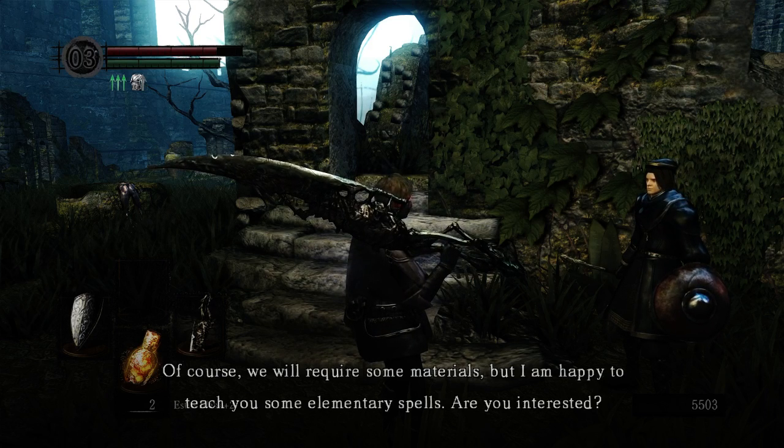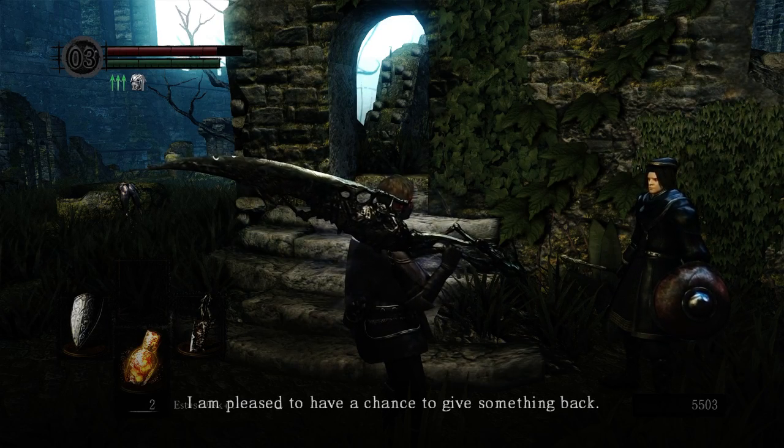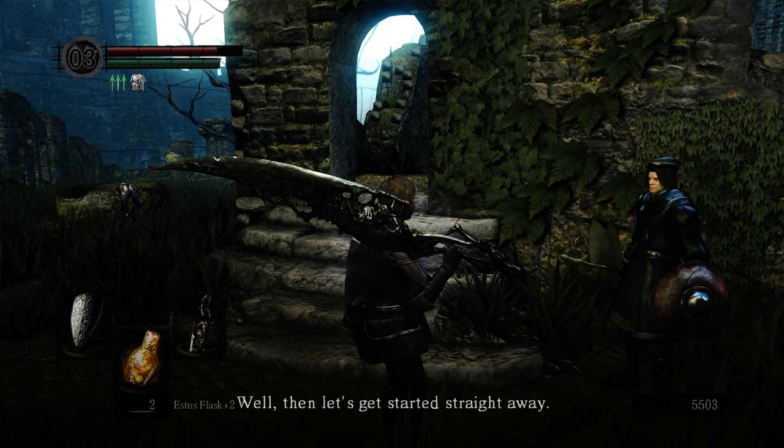I'll teach you some elementary spells. Are you interested? Splendid. Very well. I am pleased to have a chance to give something back. Well then, let's get started straight away.